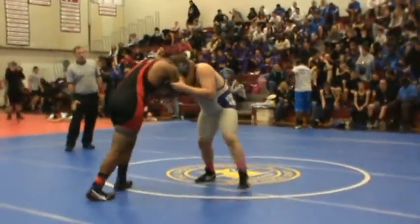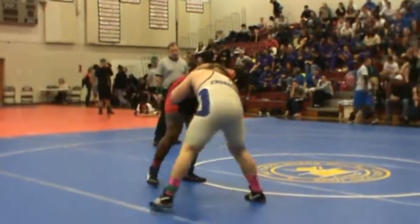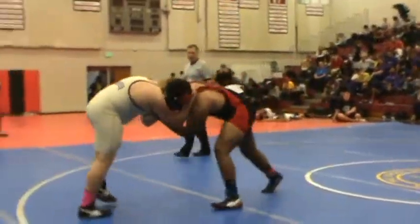Heavy on his head and movement. Circular movement. Circular. Drive and ankle pick. Come on, kid. Heavy on the hand, snapping knees.